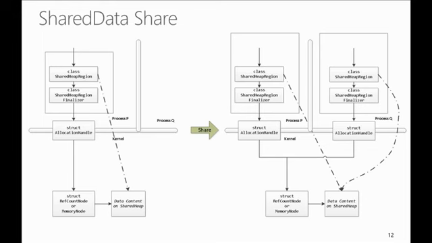So this picture is similar. It says, I have shared data, but instead of ownership transfer, I want to share it. Meaning, I want to keep a copy, and I want to give a copy to the other guy. A typical scenario here is, if I'm a file system, someone asks me for the file content. I read the file content from the disk. Now I want to keep a copy in my cache, just in case someone else asks me for the same file. And I need to, of course, give the copy to the requester so that it can do its work. So in that case, it's a share, not a transfer.